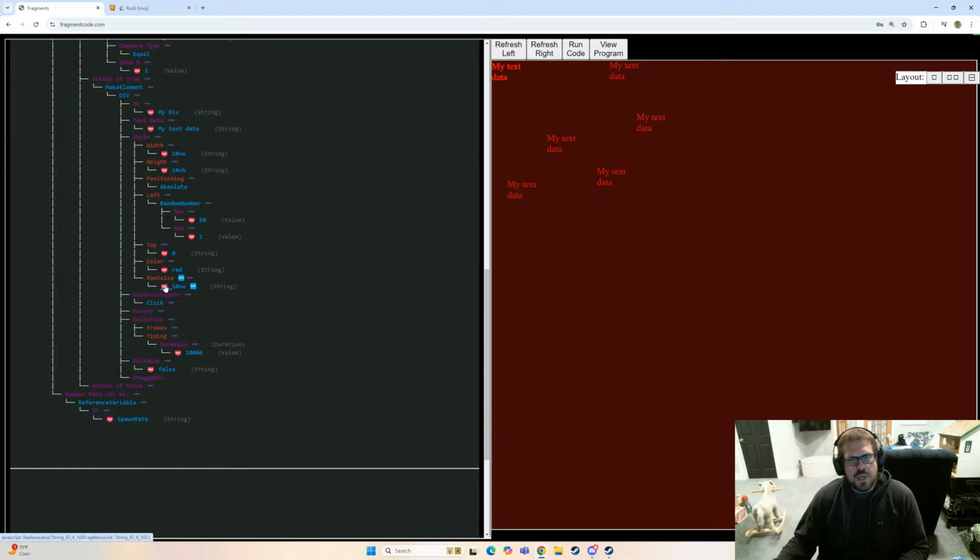The height of it is 10 view width, and also the font size is 10 view width. So the hit box should be about the same size as it, if that matters.